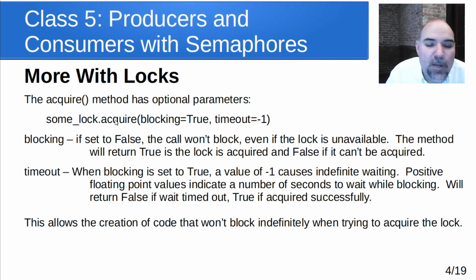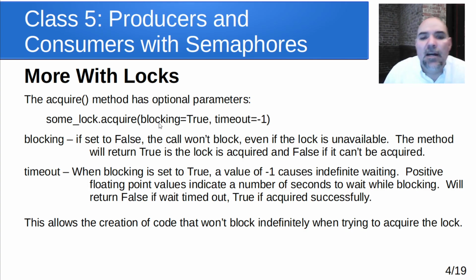So in other words, this is a way to say, hey, I want that lock, and be told it's not available by this acquire returning false. But if we do that, it's up to us to then say, hey, if it wasn't available, don't enter the critical section. Maybe try again later. But it's also a way to make sure that if we try to acquire the lock and it's not available, we don't just lock up our program. So it allows our program to maybe do some other stuff for a while and then come back and try to acquire it again later.